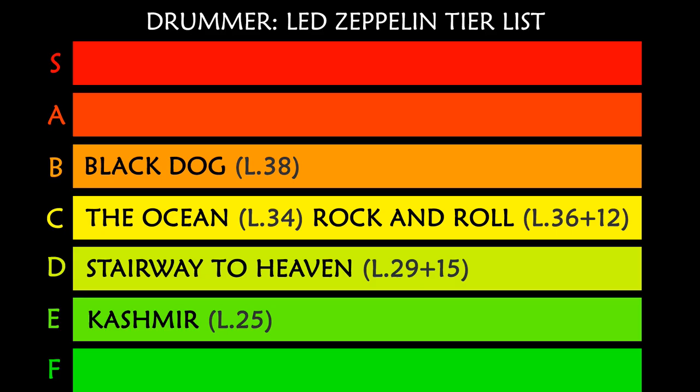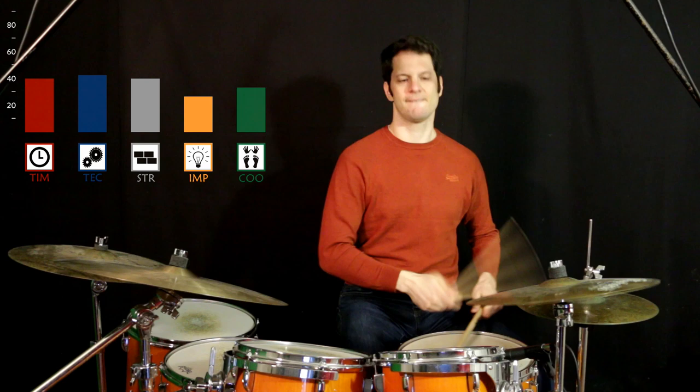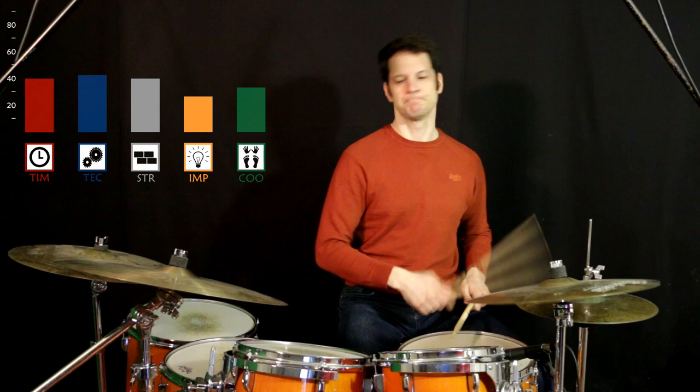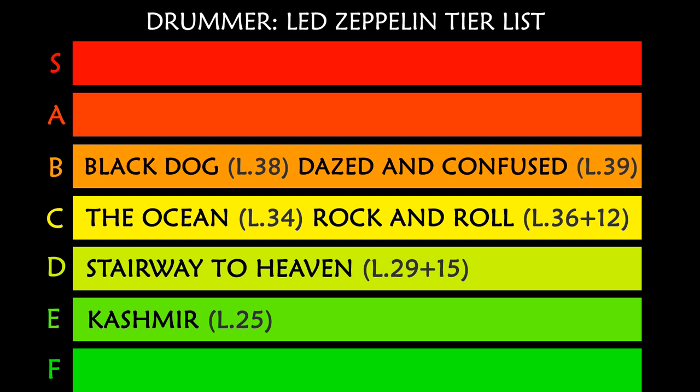Okay, B tier is pretty juicy. We have the tricky Black Dog, minimum drummer level 38. The other beat here is Dazed and Confused. Minimum drummer level 39, with a lot of fills and a fast part in the middle.